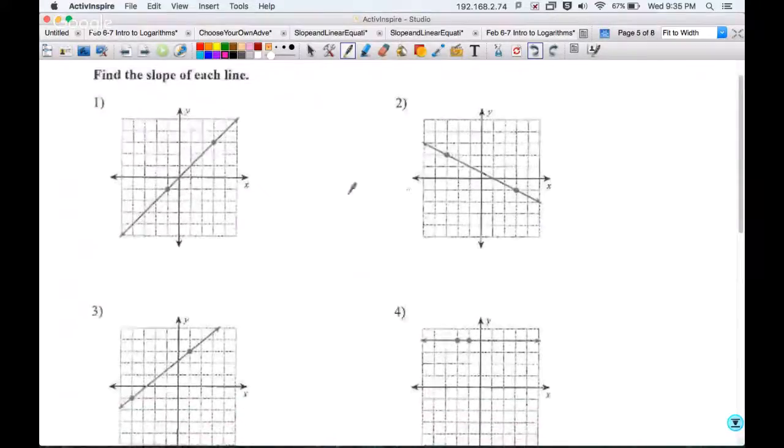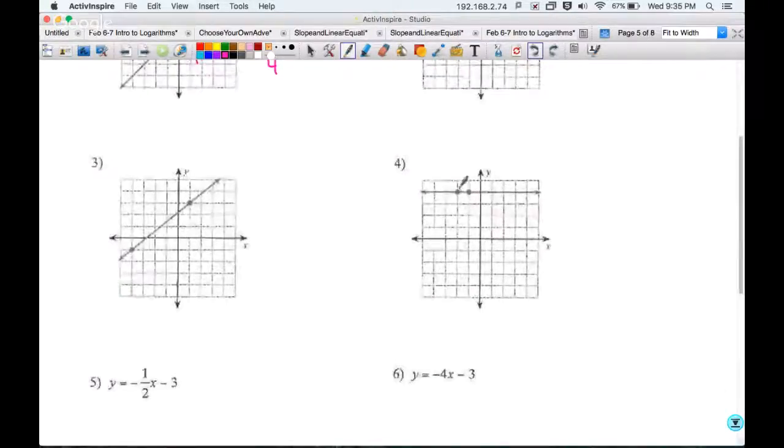Let's find a couple slopes just from lines. I'm going to use the 2 given dots to connect with a slope triangle. I'm going to walk left to right along the slope triangle. I go to the right, 1, 2, 3, 4. I went to the right, so that's a positive 4. I went up, 1, 2, 3, 4. I went up, so that's a positive 4. Change of y over change in x equals 4 over 4 equals 1.